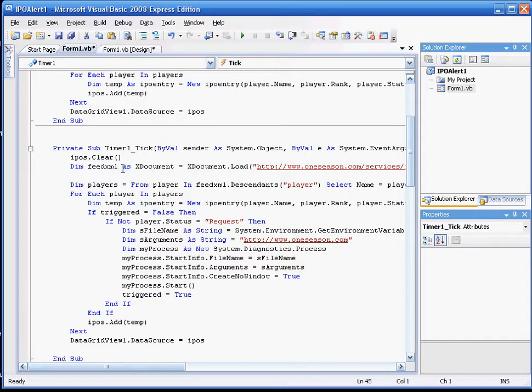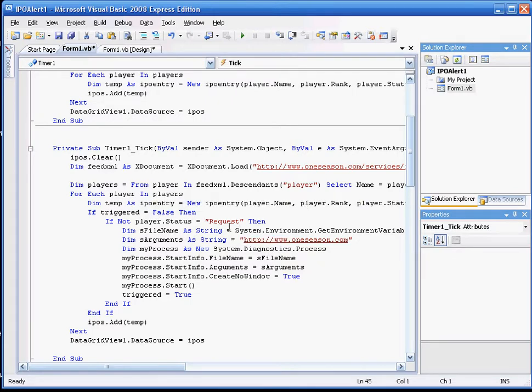Now let me explain this really quick. We've got this IPO clear. All that's going to do is eliminate all of the data that we have built up in our array so that we don't just keep adding to it and increasing the size of data that we've got in our data source. We only want 50, and since we're fetching 50 each time, if we don't clear it, then every time it ticks, we'll just add another 50 to the list.